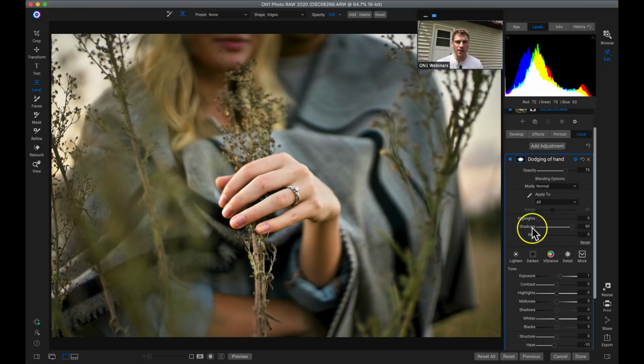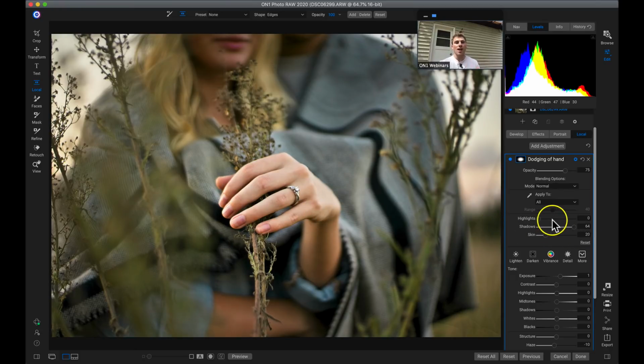So if I pull this back, see how it brightens those? And then if I pull it up, it darkens those tones up, and it removes a little bit of that glow that we're having around this adjustment, right? It looks a little bit more natural like that. Now, we can even do that to our skin here, and that'll definitely help out these blown out areas in our skin and make it look, again, just a little bit more natural.